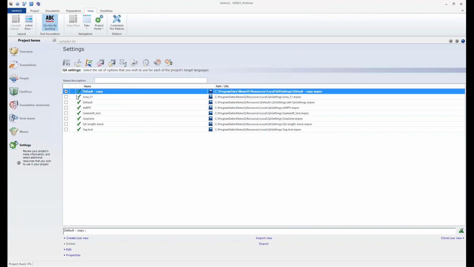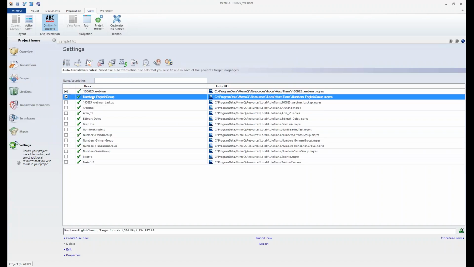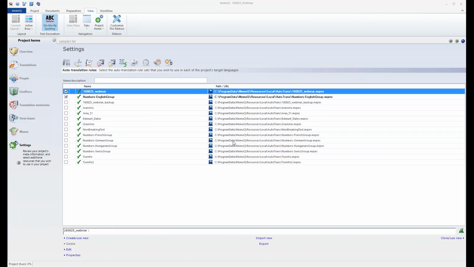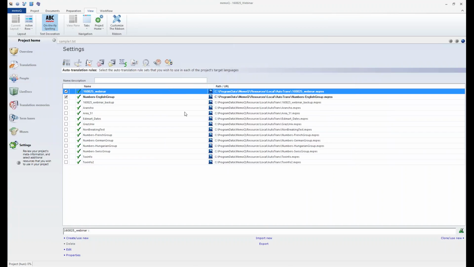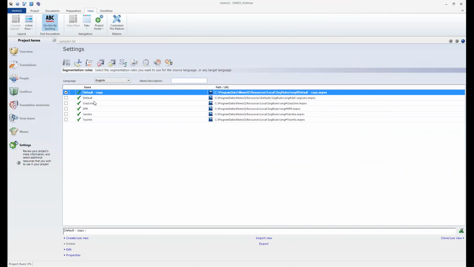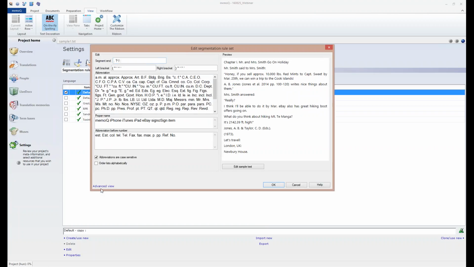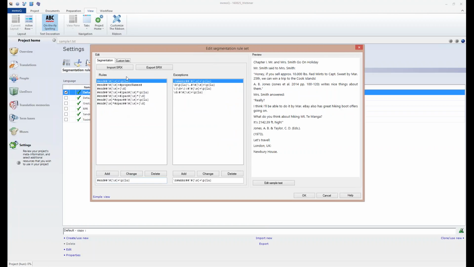If you add regex to the auto translation rules, you can definitely save them. I mean, this is the one that we saved just during this webinar. If you use it in a segmentation rule, these are also regular expressions down here, and these also can be saved.